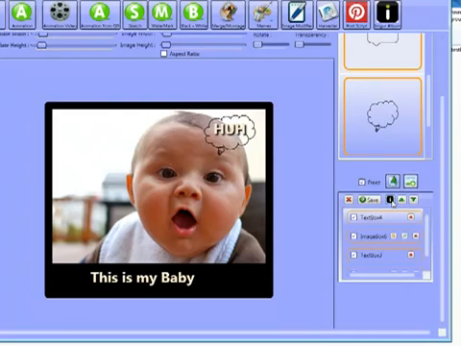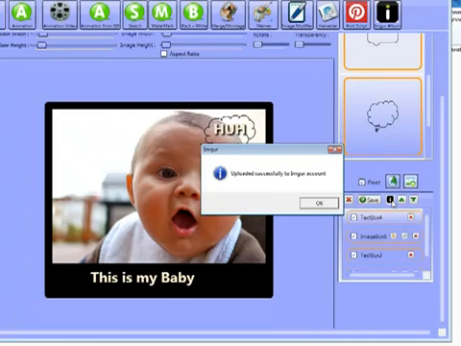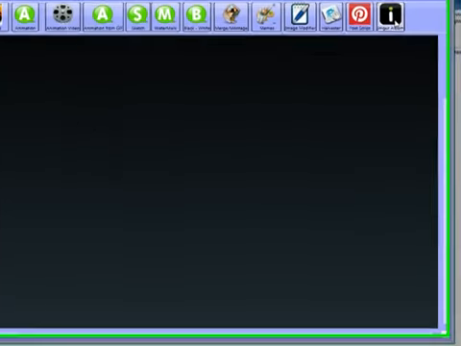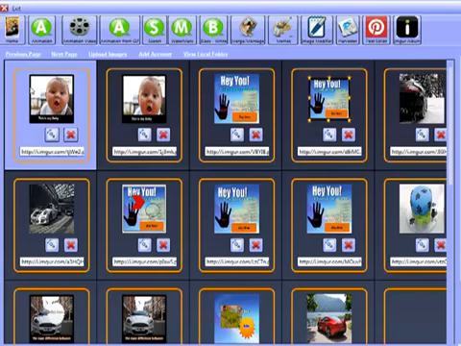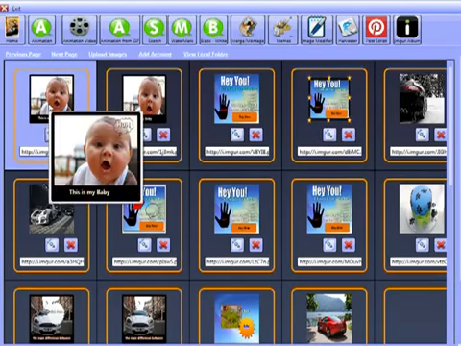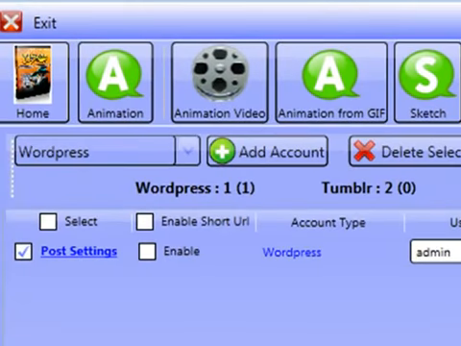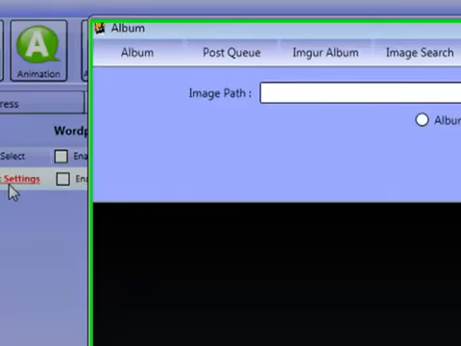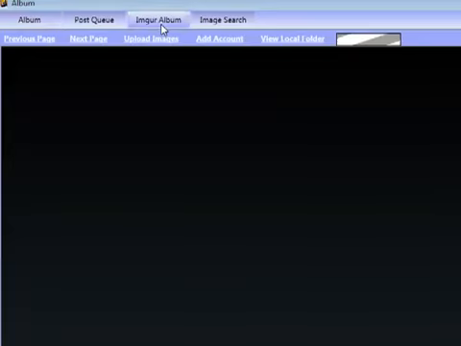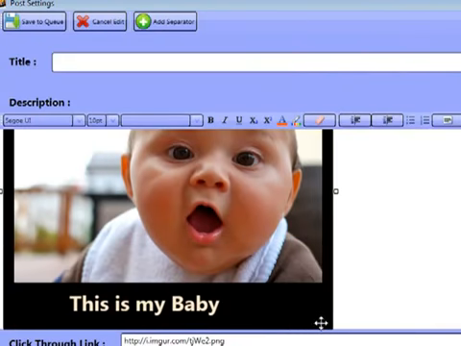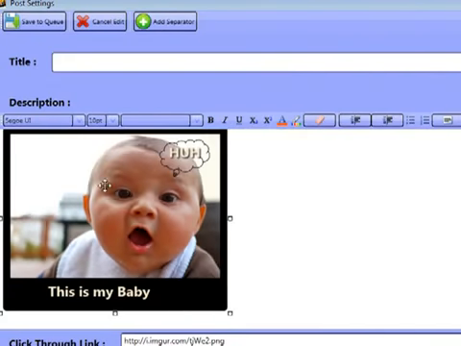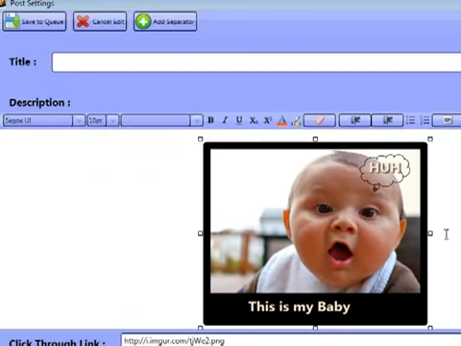And then we can save that straight over to ImageGuild, for example. Saving it over to ImageGuild will send it straight over to here. Let me bring this up and you can see this now. And as you can see, we've got the image just there. Fantastic. What we can do now is I'll give you a demonstration of the posting script if you like. The posting script, very simple. We'll go over to our ImageGuild album. From ImageGuild, we'll bring that into the editor. What I'm going to do, I'm going to quickly style this how I like it. I'll just put my baby post.